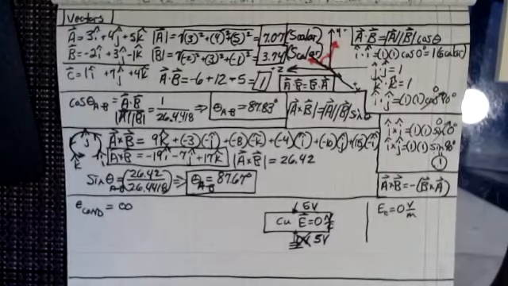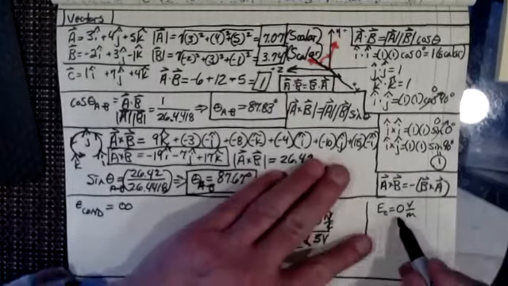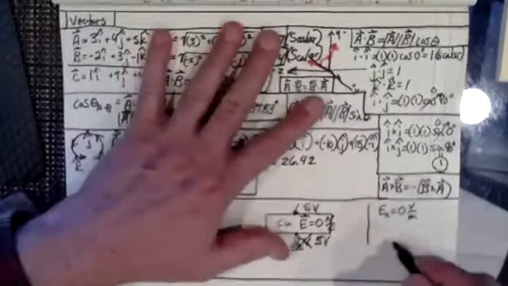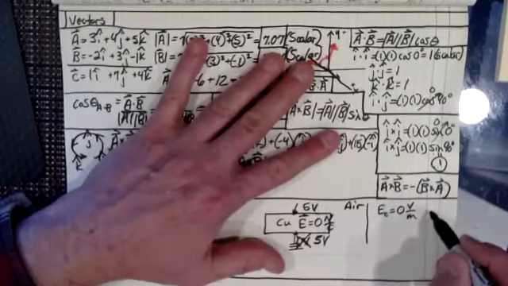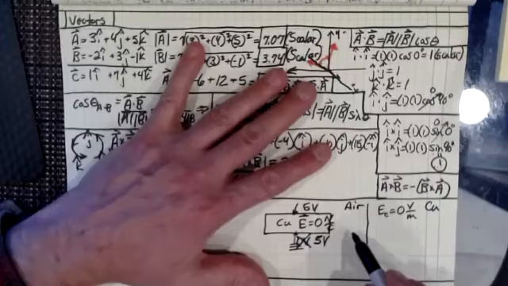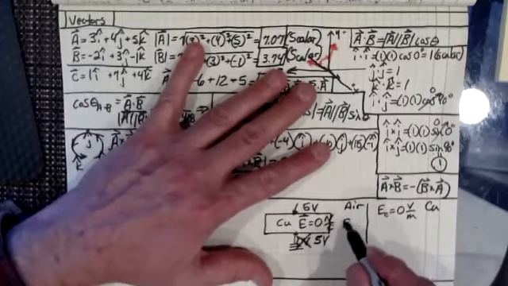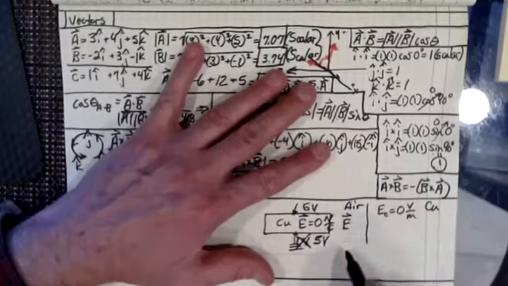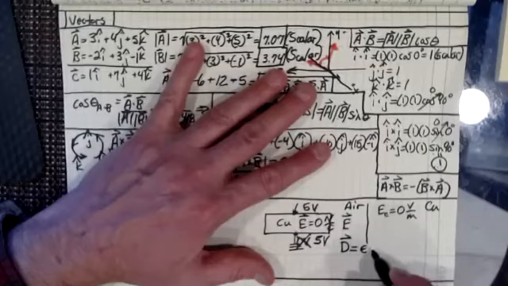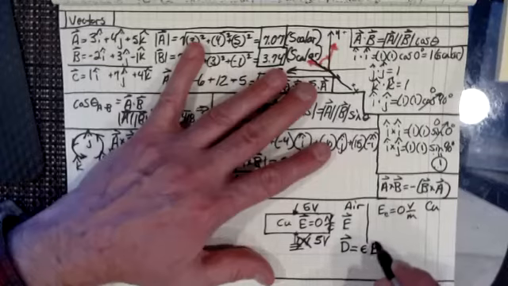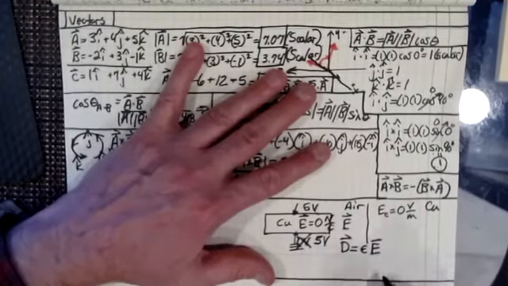That's right. So there can really be no field inside, and out here, let's say that we can have electric fields. Let's say this is air and this is copper. So out here, I've got an electric field, and if I've got an electric field, then I can also have electric flux. And what is electric flux? Electric flux is just epsilon times my electric field, epsilon times E, right?